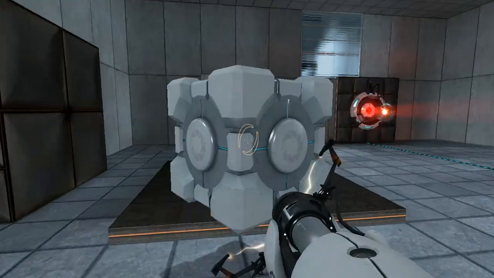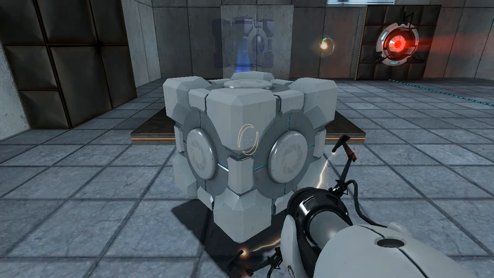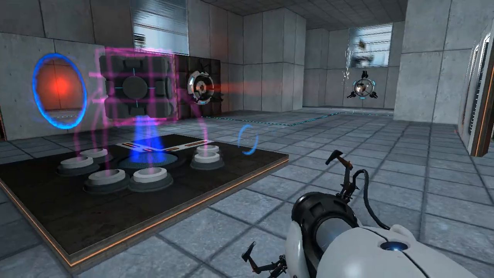Please place a weighted storage cube into the 1500 megawatt hydromagnetic cube stability unit. This will allow you to change the path of the energy pellet.